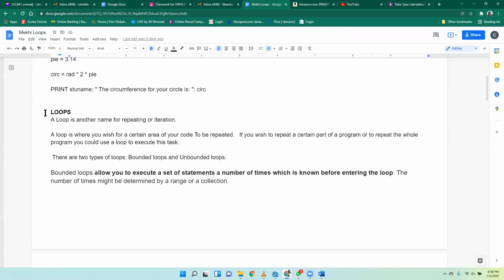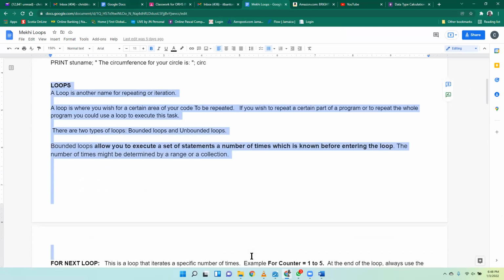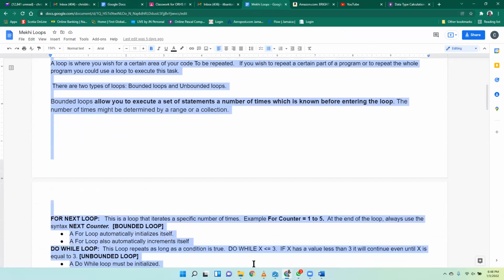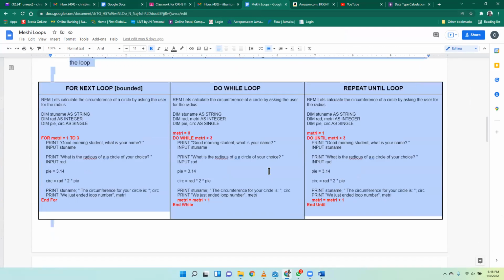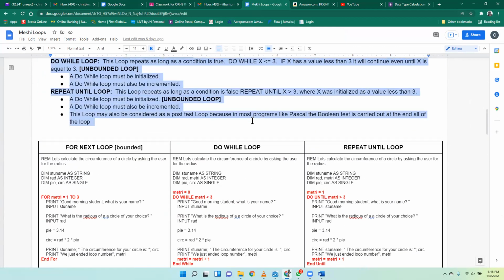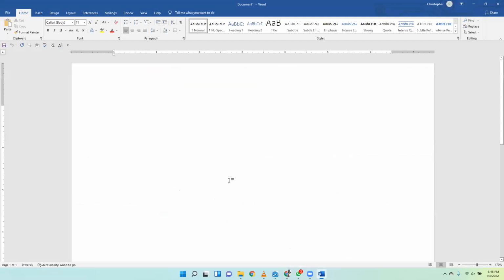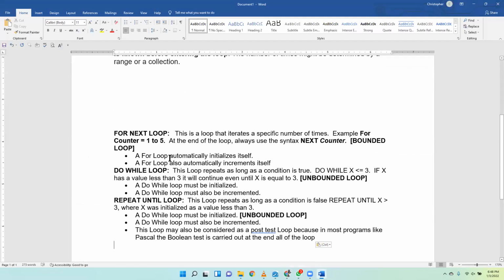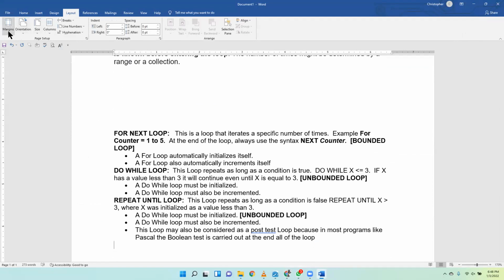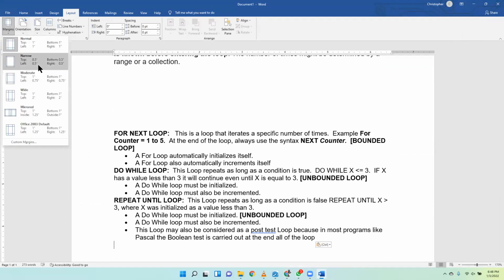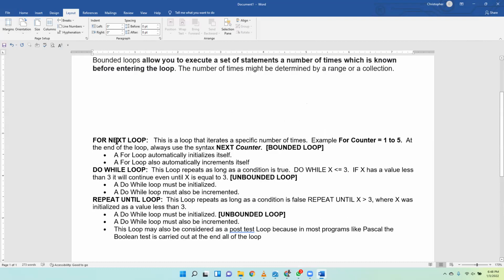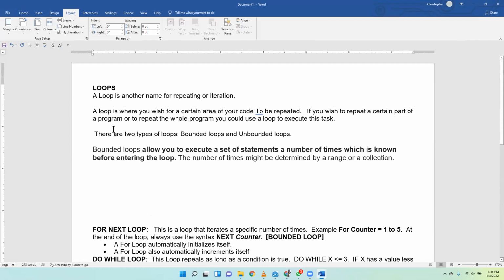I'm gonna copy this and put it in a Word document. So it's easier to work with a Word document because that thing messes up my screen. All right, Control C and Control V. All right. So here is what I'm saying now, right? The margins, let me know the margins of it. Okay, cool.